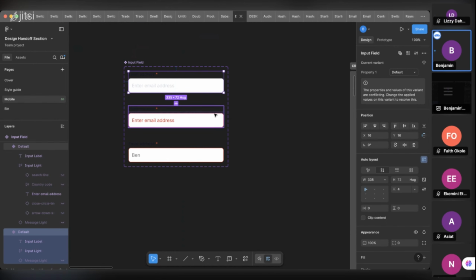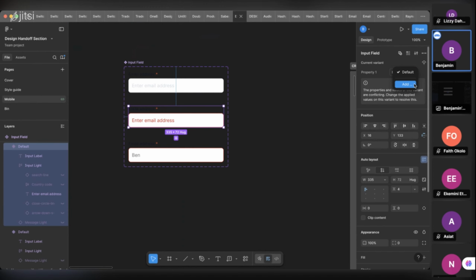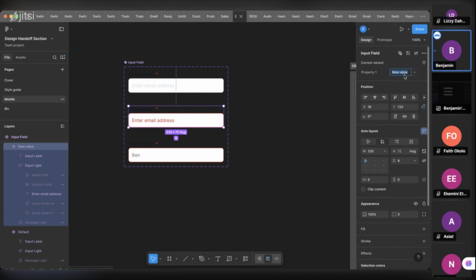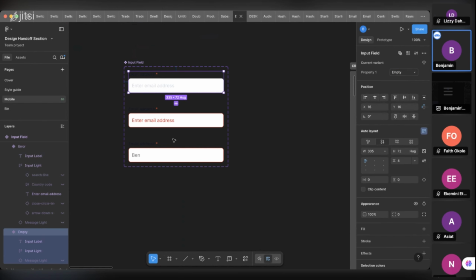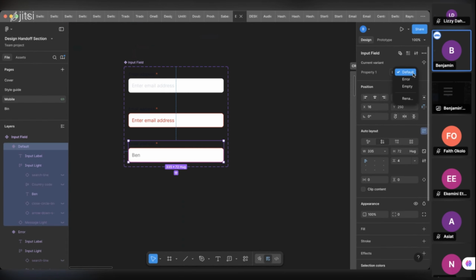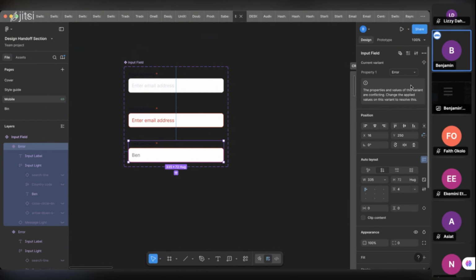Okay, this is property 1. Give a new name for this to be error. Then give this to be empty state. Change it to empty state. Empty. And this should be error.